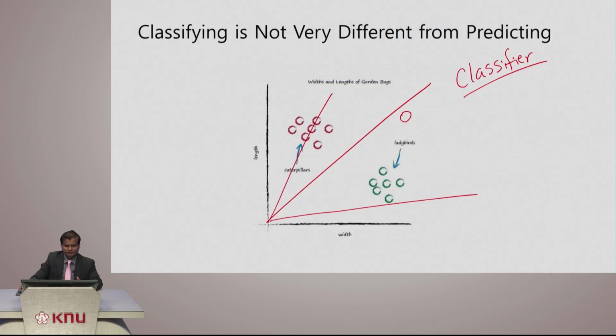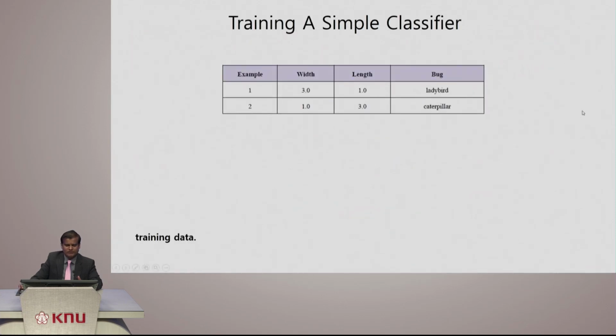So we know from the given part that ladybugs and caterpillars are given, so we have to understand how we are going to come up with this particular line. We can go back to the simple straight line equation. We know that y equals ax plus b, but we don't want to make it more complicated, so we will just take it as y equals ax. We assume that the line passes through the origin, and we don't want the constant b right now. So with y equals a times x, we are going to proceed.